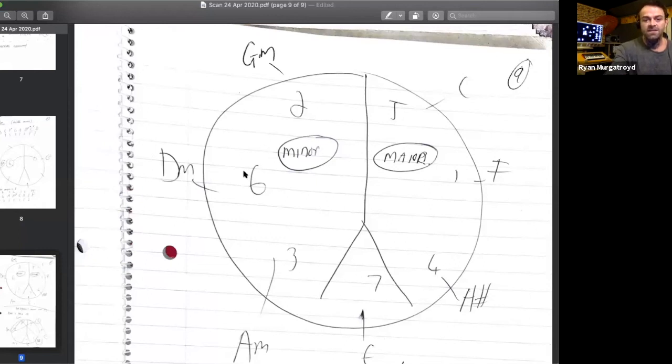So what might happen is I might go, I don't know if you guys can see the notes, section 1 is D minor, F major, D minor, F major. The bridge goes G minor, A sharp major, G minor, A sharp major, C, D. And then the chorus would go D, G, D, G, D, F, D, F. So there are all these insanely complex variations that you can do.